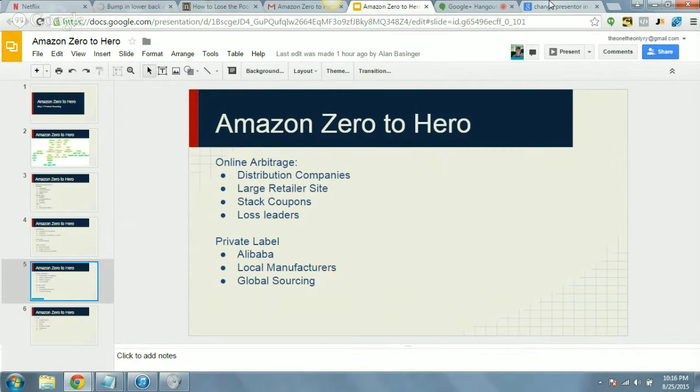Some people like to source in the US because they're afraid that they'll be scammed. Some people like the made-in-the-US badge, which is very honorable. Some people feel they are giving back to our economy, which is great too. But if you're strictly looking at the numbers, sourcing locally can be expensive at times. It can really cut into your margins. Yeah, it's got to be the right product, that's for sure.